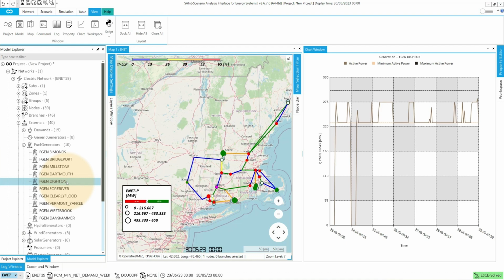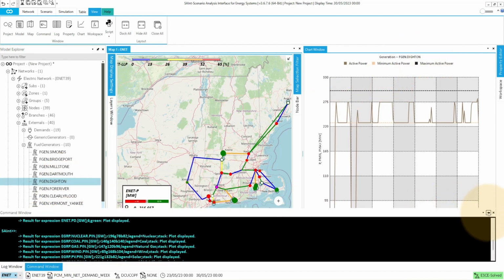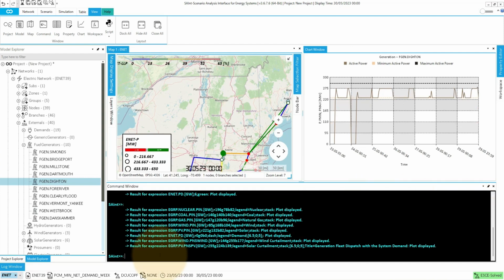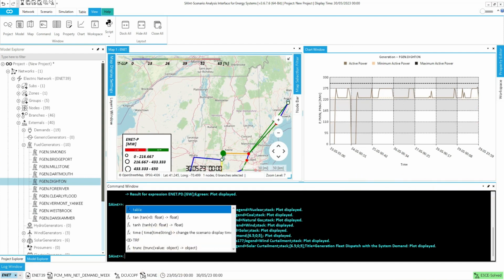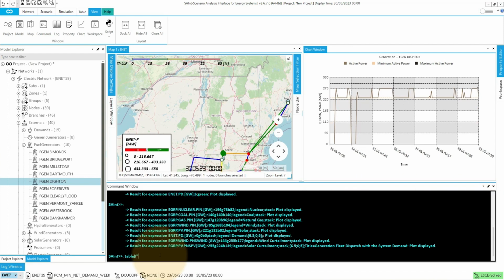Finally, let's export the Clearly Flood active power. That's another fuel generator. To do this, I will use the command window. I'm going to produce a table of the fuel generator, and the specific fuel generator I want is Clearly Flood.